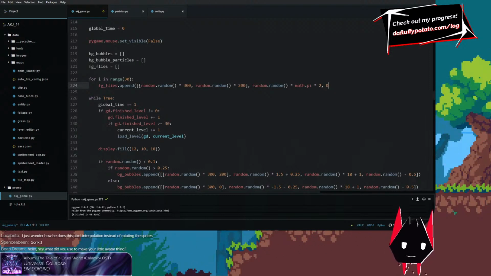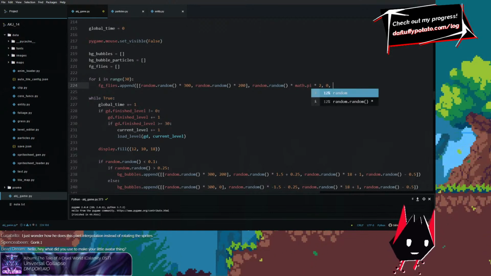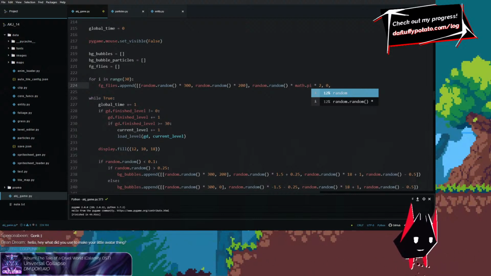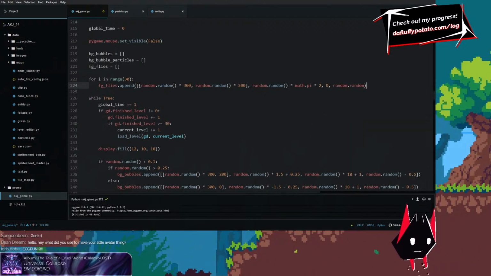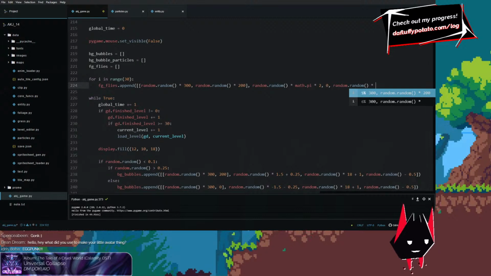So this will be the angular change, I guess. And then it'll have a speed, random times 3 plus 3.